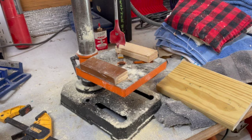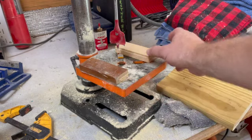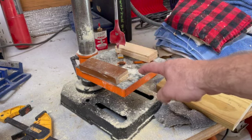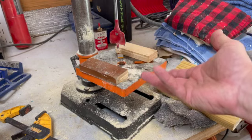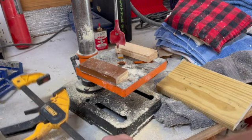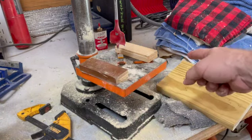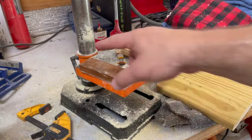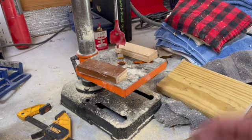Having done this a few times, let me share some tips. As you set up your drill press, make sure it's at a fairly high RPM — mine's as high as it will go — and you have to go very, very slowly. Next, put a couple pieces of wood on the table to elevate your piece so the bit has room to go through without hitting the metal table. Only go partially through, then flip it and come out the other side to avoid blowout. Finally, clamp your piece at the corners so it doesn't twist on you. If you clamp two on one end, it'll still try to twist and catch. So: corners, elevated wood, high RPM, and go slow.